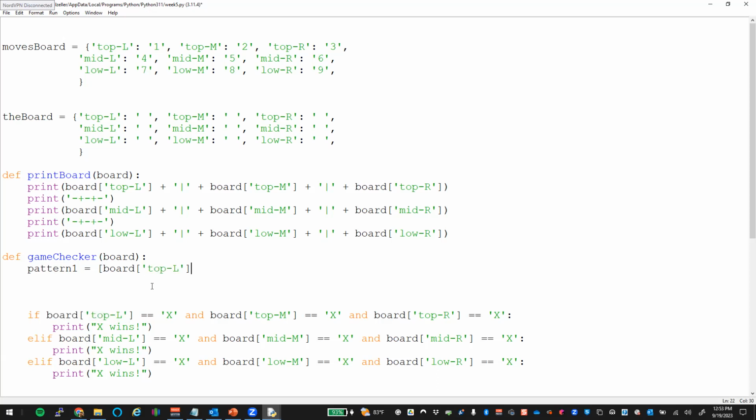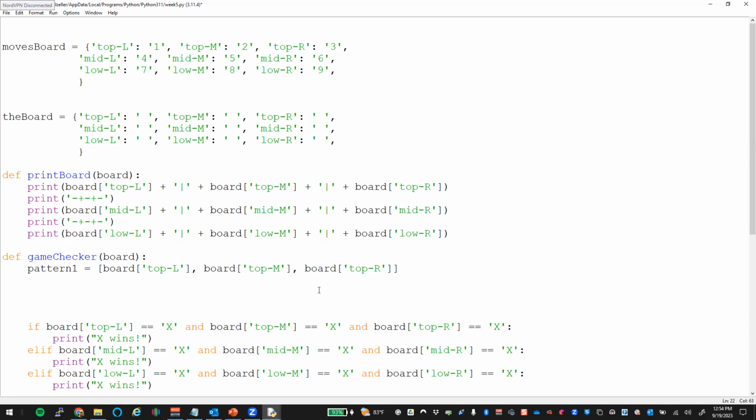Board top left, board top middle, and board top right. Something like that, right? That's pattern 1. If it's in those and all of those were X's, then it would win. X wins, right? What's another pattern?